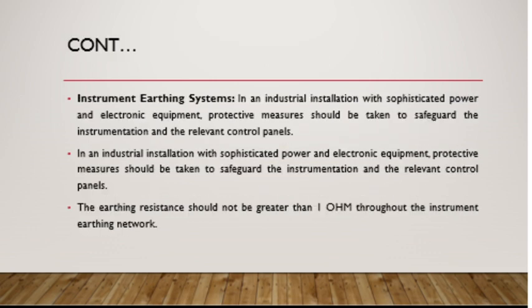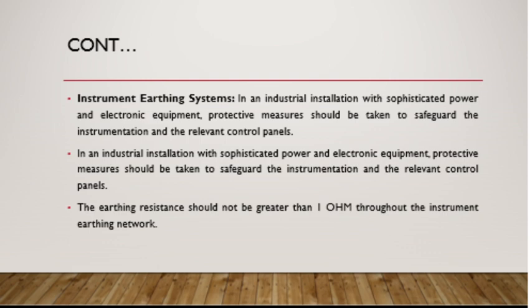The second type, and the last point that we'll be discussing in this video, is the instrument earthing system. In the instrument earthing system, as it is written on the screen, it will be done in a much more sophisticated manner, because here many costly electronic equipments will be dealt with and they should be protected very cautiously. So basically we'll be having a mat type of grounding, a more highly designed grounding, over here. But the range of earthing resistance that we'll be keeping over here is 1 ohm.